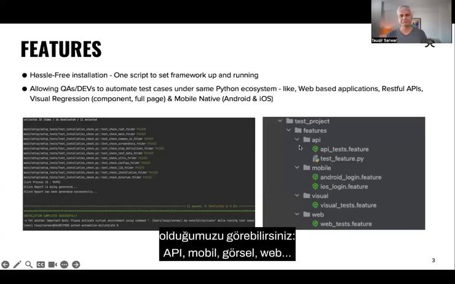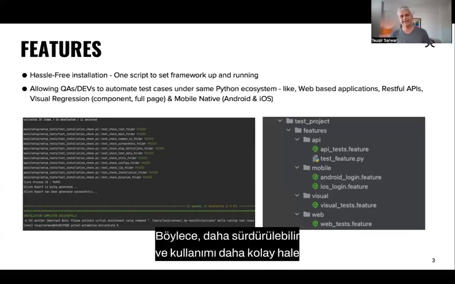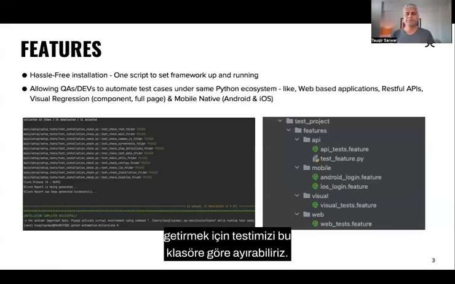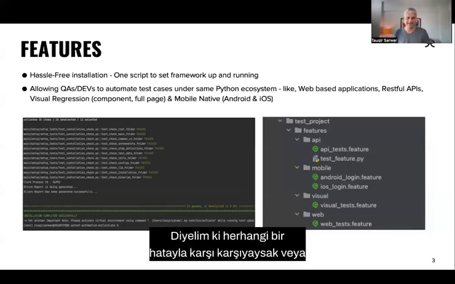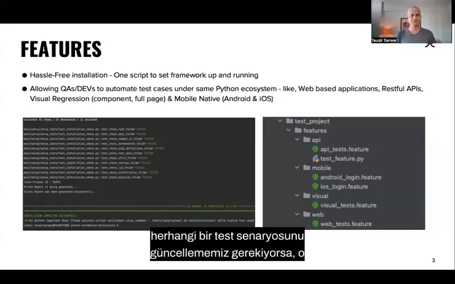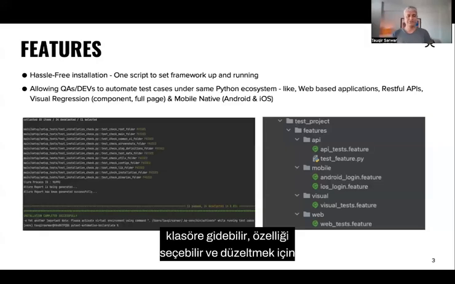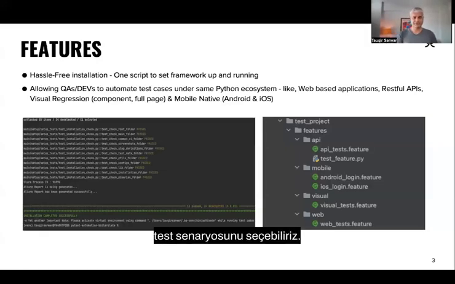You can see we have a different folder structure: API, mobile, visual, web. We can segregate our tests according to these folders to make them more maintainable and easier to use. If we are facing any failure or have to update any test case, we can just go to that folder, select the feature, and pick the test case to fix.